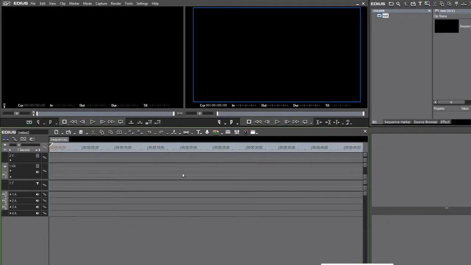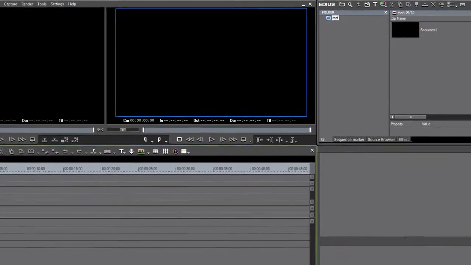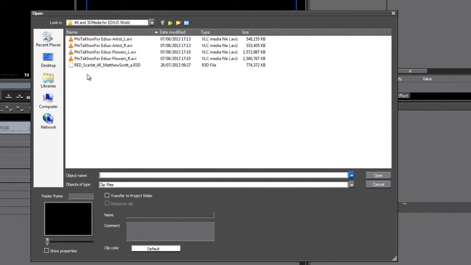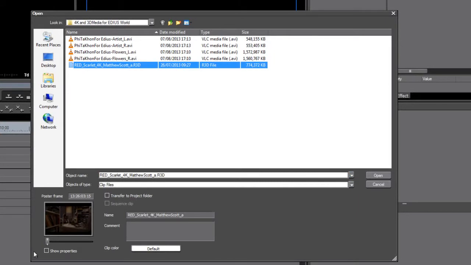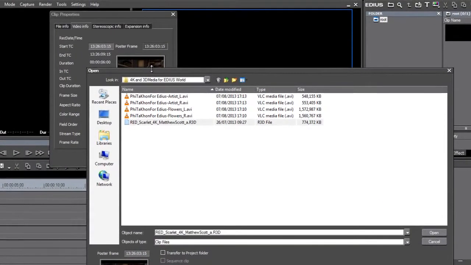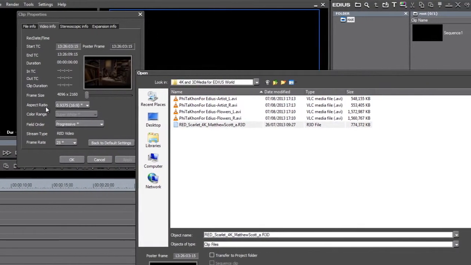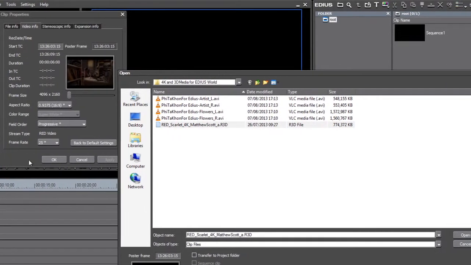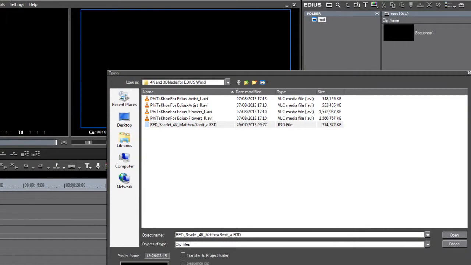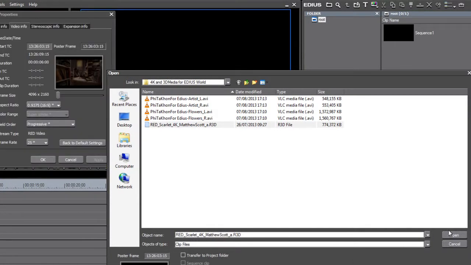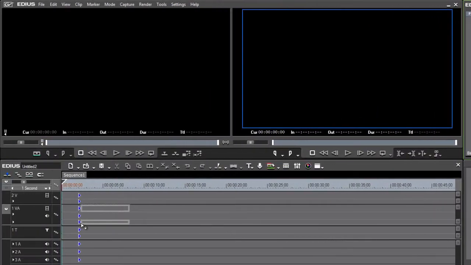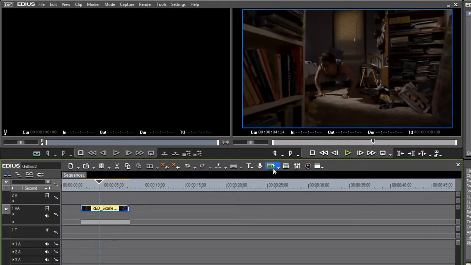I've got a project and I can bring some media in. I've got a red clip available here, so I'm going to double click in my asset bin and pull in this R3D file. And if I get the properties for this, you can see it's got a 16:9 aspect ratio. It's just off square pixels. It's 25 frames per second. OK. And I'm going to click open. Let's get rid of that and pull it into my timeline, and there we go, I've got a 4K project.